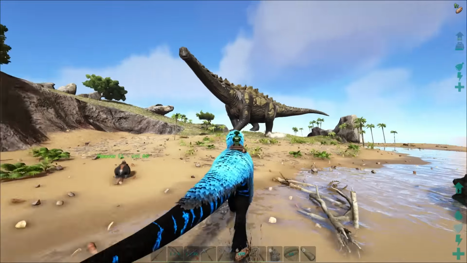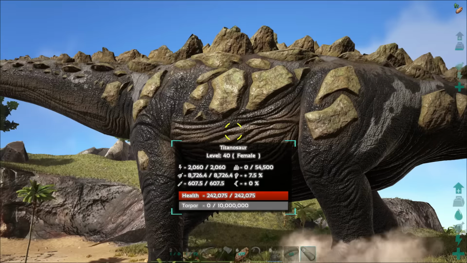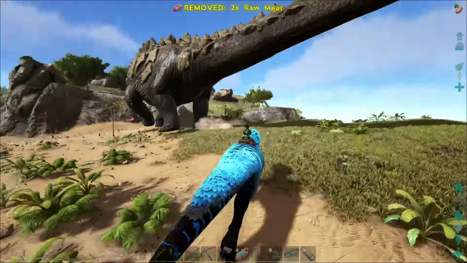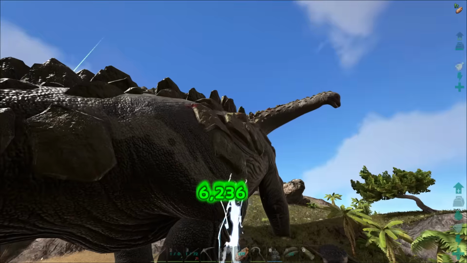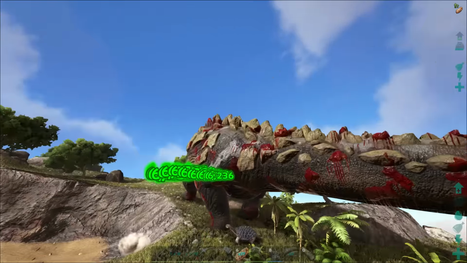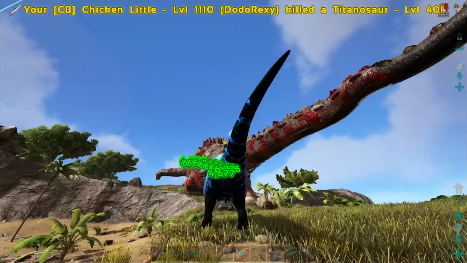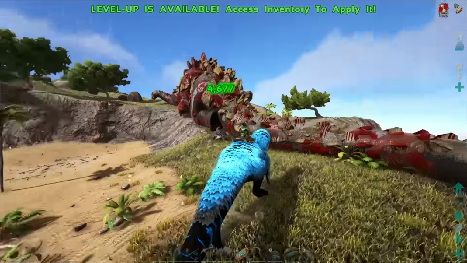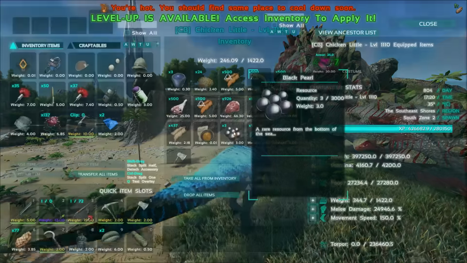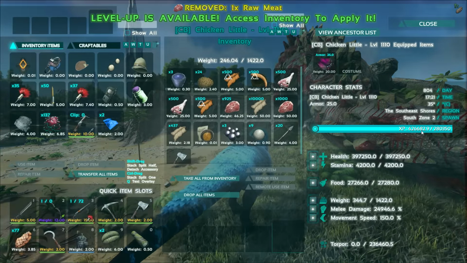Alright, so we should be able to handle this thing. Right? They're not special. There you go. 242k health. Let's do it. Die, Titanosaur, die! Holy crap, look at that, he's running. Yeah, you better die. Level 40 though. That's how we do it. Oh baby. Look at the XP you get from that. That is just freaking insane.